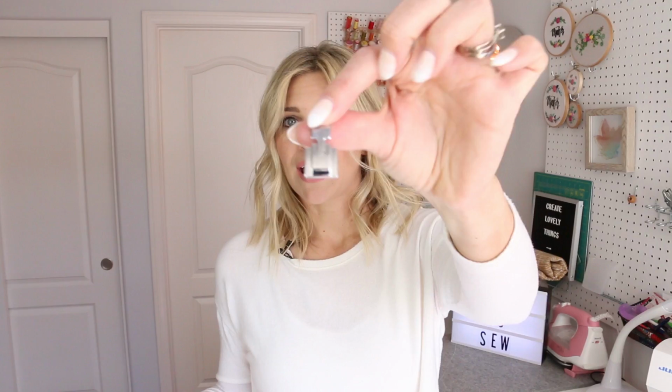You need some needles. We're going to be using mostly cotton and natural kind of fibers, linen, cotton blends, things like that for most of these projects. So you need a 90-12, a 90-14, or an 80-12 needle. You also should have a zipper foot.